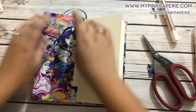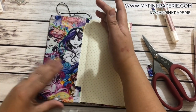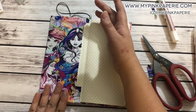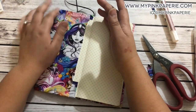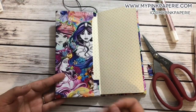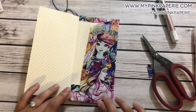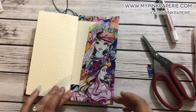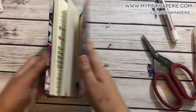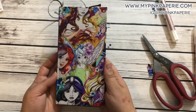I think it's fine. It's just because the fabric is folded on top of each other. It's kind of hard to get it super perfect. But I think I like the way it turned out. It looks pretty good versus this side. I was just trying to make it less bulky by cutting off more fabric, but it just didn't turn out the way I wanted. But I think overall it turned out really well.